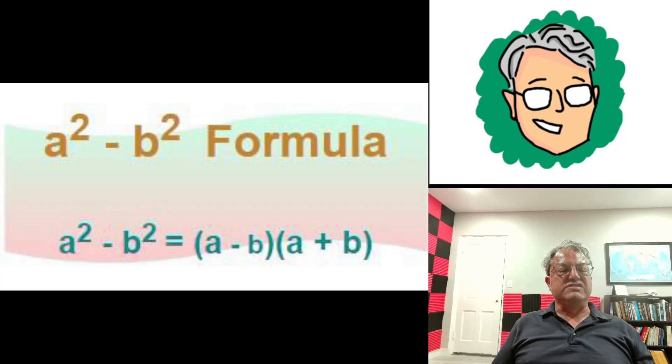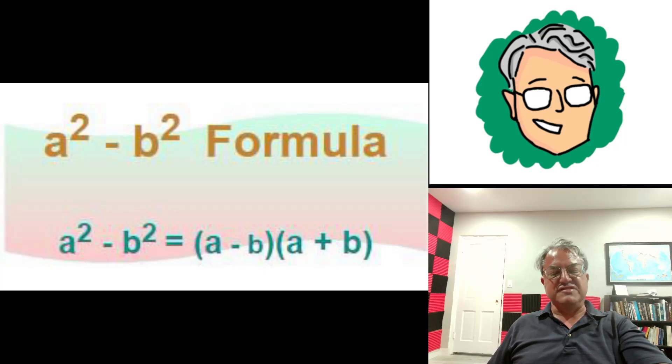Actually, I think the hardest thing is, well, the key here is this formula, which I'm sure you guys all learned in high school. a² - b² is (a - b)(a + b). You can write it the other way around. I feel like (a + b)(a - b) doesn't really matter because multiplication is commutative. But I'm sure you guys have seen this formula. It's pretty easy to derive. You can derive it just using FOIL. You get the outer and inner terms canceling, and you're just left with a² - b² for the first and last terms. I'm sure you guys all know this.